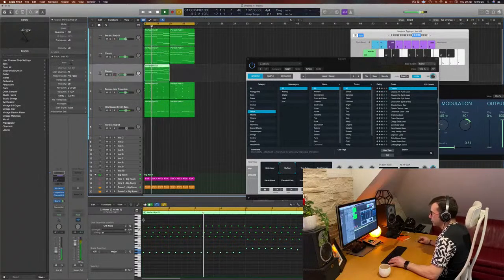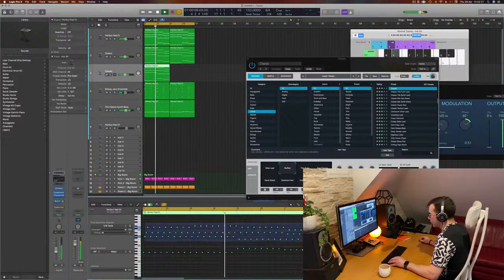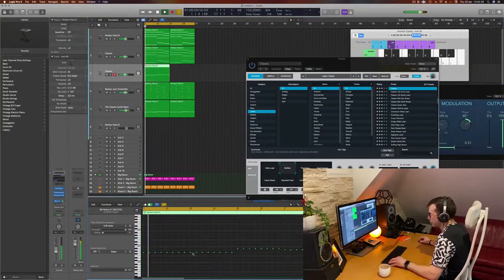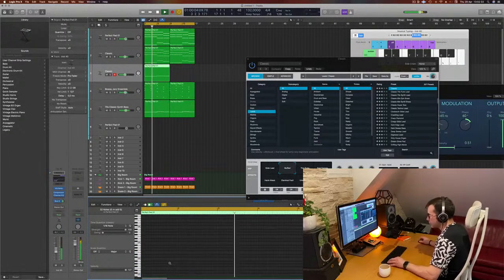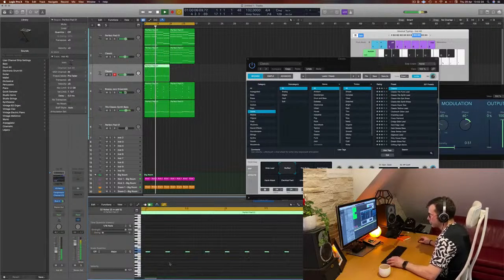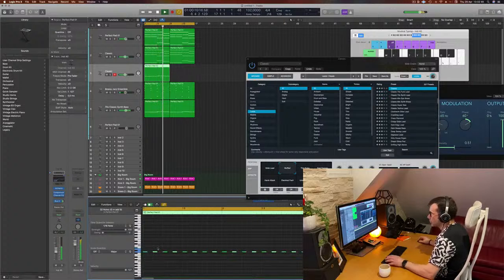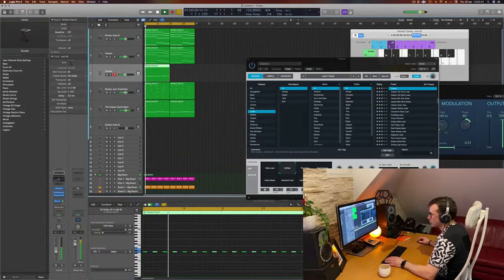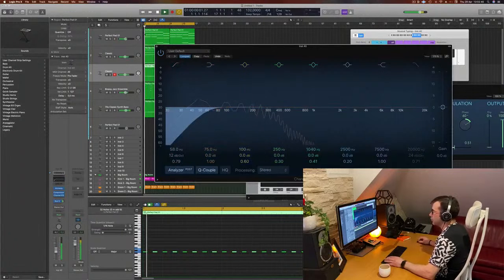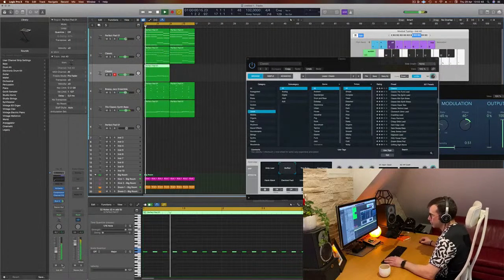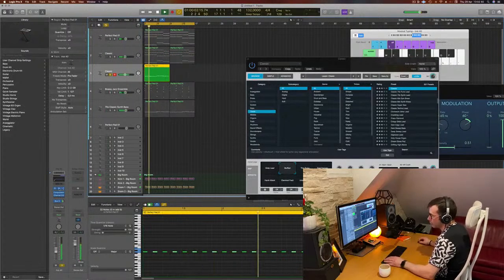So I'm going to take this one, I'm going to cut it, I'm going to drop it an octave. And I'm going to try to do another mid-bass layer. Let's hear it. Not with this, not with the reverb either.